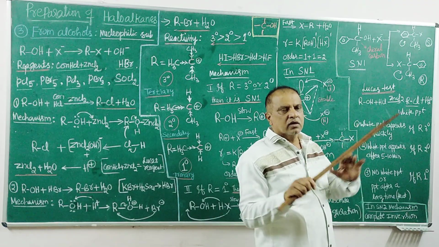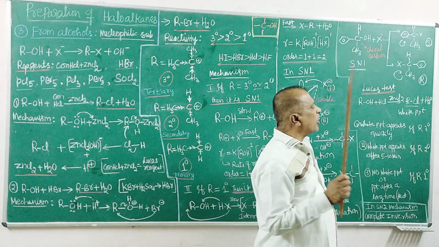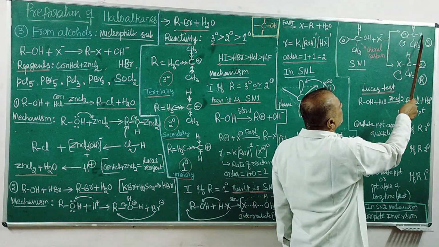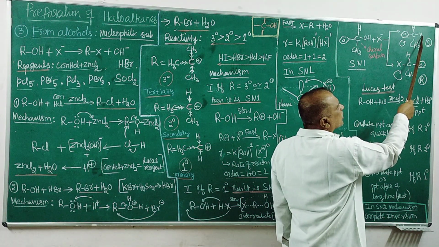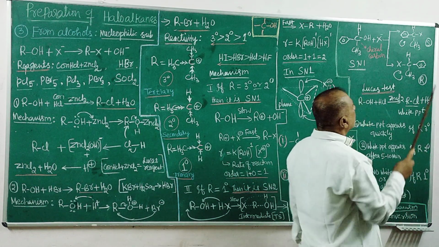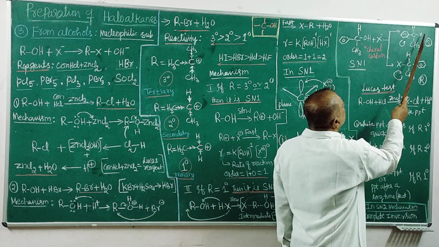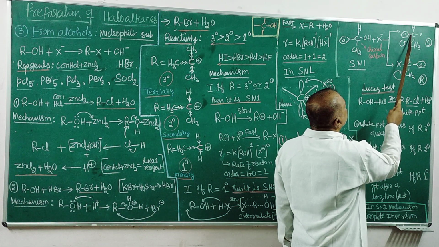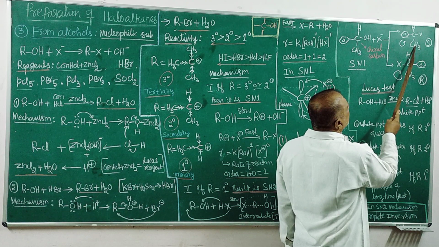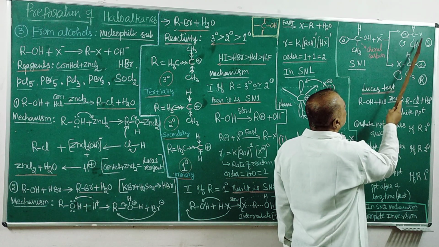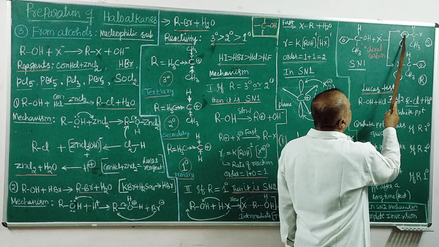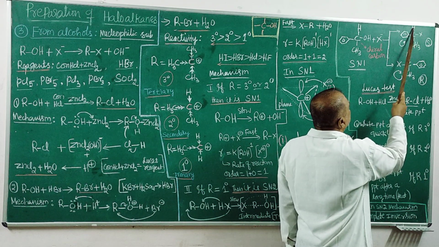This is used in writing the actual stereo configuration. For the halogen atom, based on atomic number, higher atomic number means higher priority. Next is carbon with a double bond, and the next priority is carbon with a single bond and its adjacent bonds. So there is first priority, second priority, third priority, and last priority.